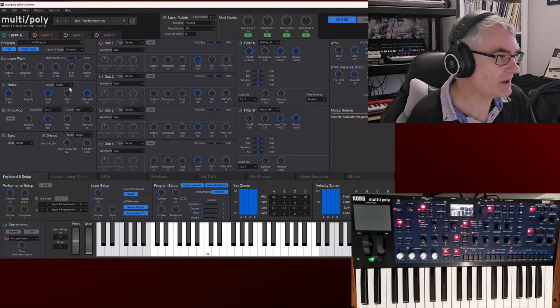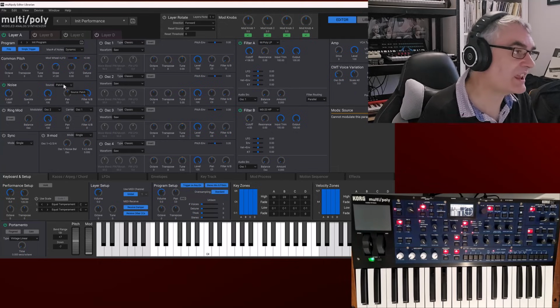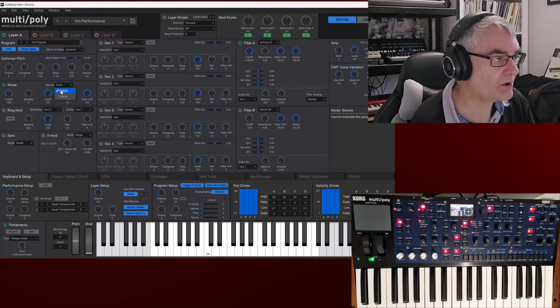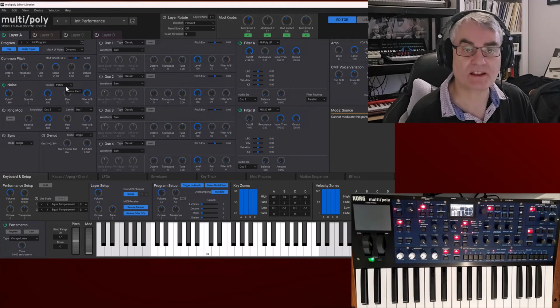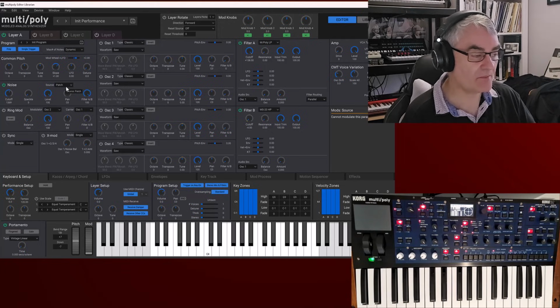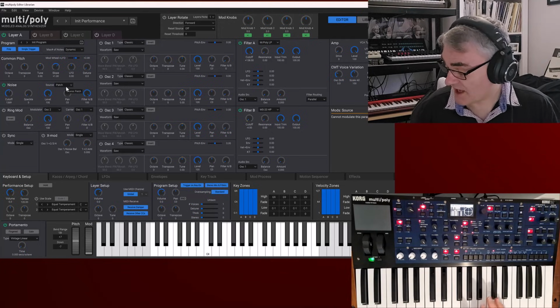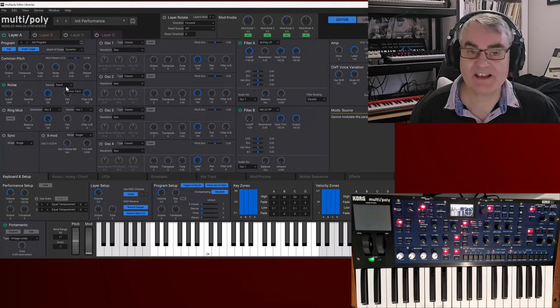The other thing you've got here is the source, whether it's per patch or per voice. If it's at the patch level, it's like a traditional synth, like the multi-poly you've got over there. So you get one noise. As you add more notes, you hear more.